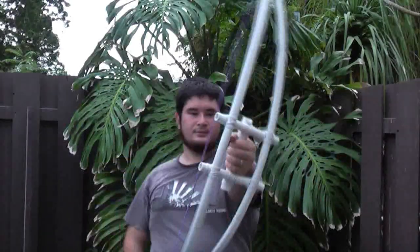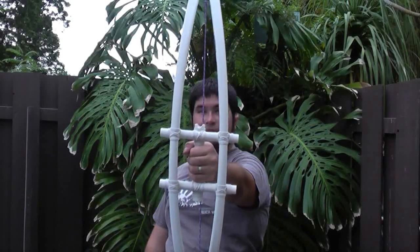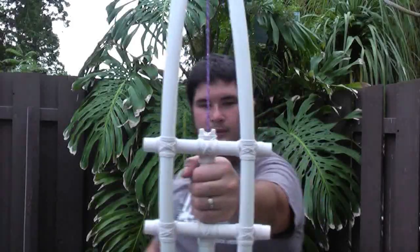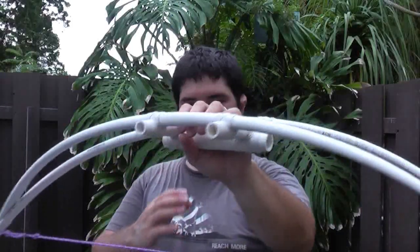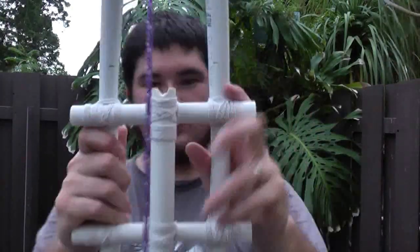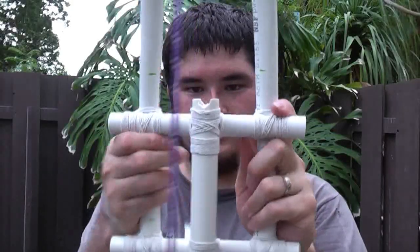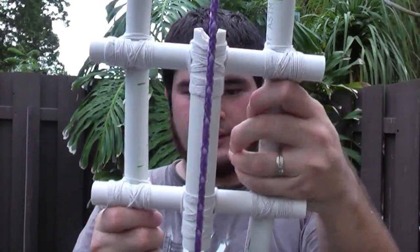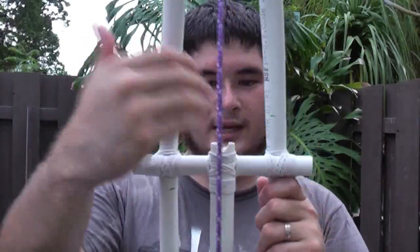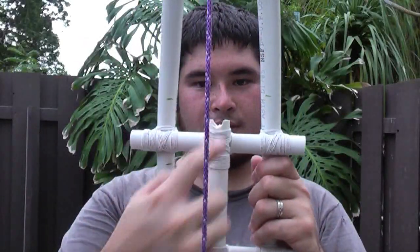So here's the bow, all strung up and ready to go. As you can see, the string tracks right on the middle. Now what you want to do, once we start setting this up, is make sure that you can actually shift these now, just to make sure that everything is balanced. And once you get an arrow on here, you can adjust this to make sure that it sits straight.